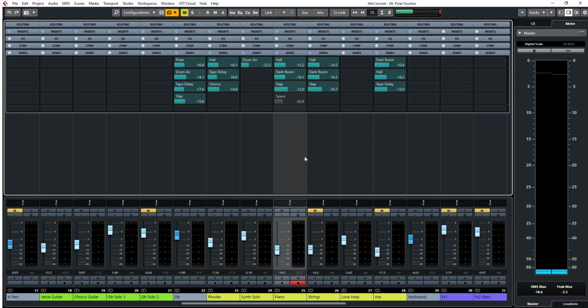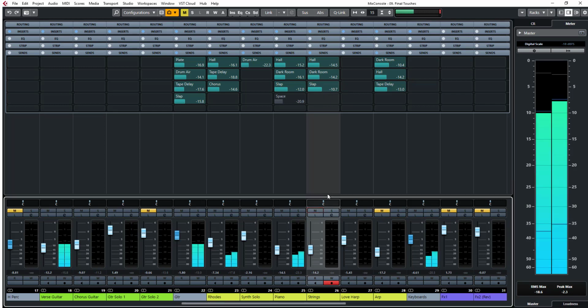It's really that simple. And then as you can see, for the strings, I also have a hall and a dark room to make sure that I push the strings in the back. But I also have the slap to make sure that the strings become wider. And then let's check out everything.